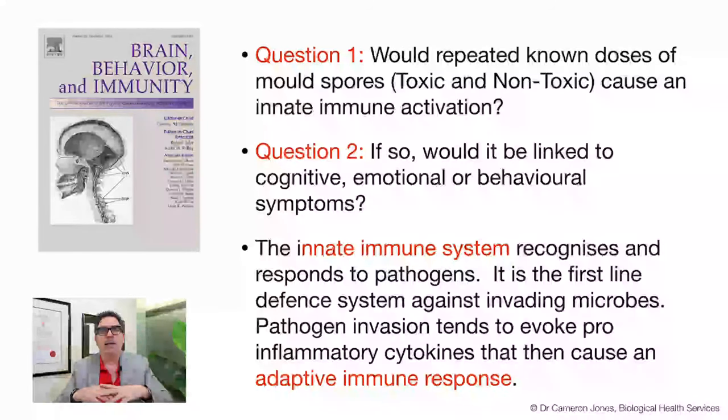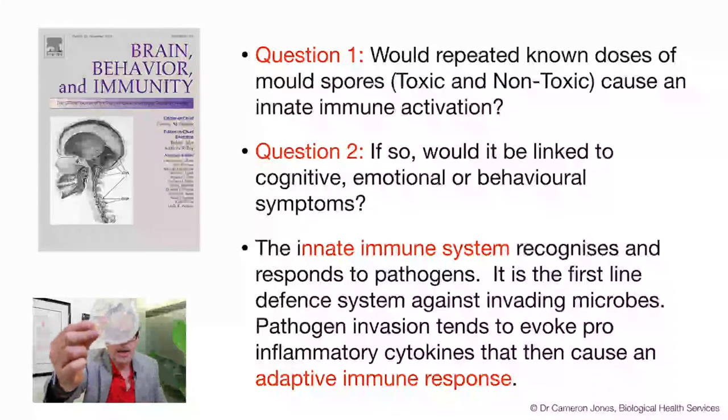And obviously, we all talk about this in relationship to chronic inflammatory response syndrome, to toxic mold, and the most well-known example being Stachybotrys chartarum, or the black mold. And then other people who really don't like to consider the ramifications of mold exposure say, oh, well, that particular mold that we found in your property was a non-toxic variety, or these are normal molds that are, as I said, present out in the atmosphere.